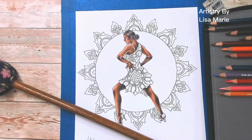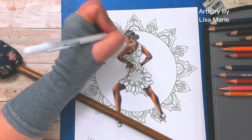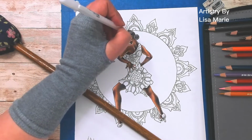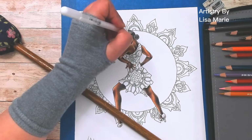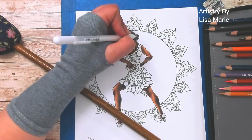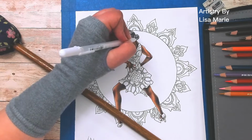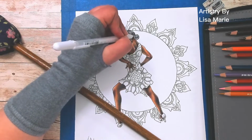I can do my pen. Real quick, I'm actually going to do this. She has an earring. Give that earring some nice highlight there. So if you want to, with the white gel pen, just because I already used it in the skin, so you can see how it plays in hair. Just doing some colors, or some lines over the colors with the white pen. There we go.